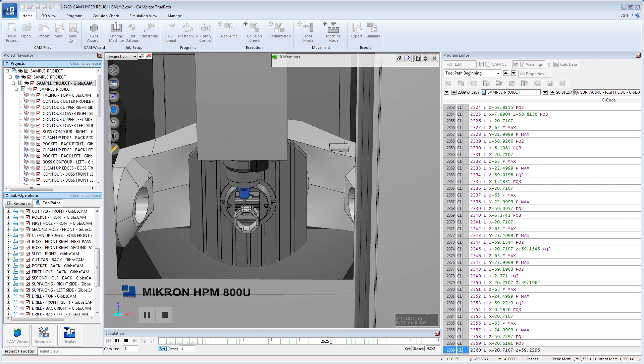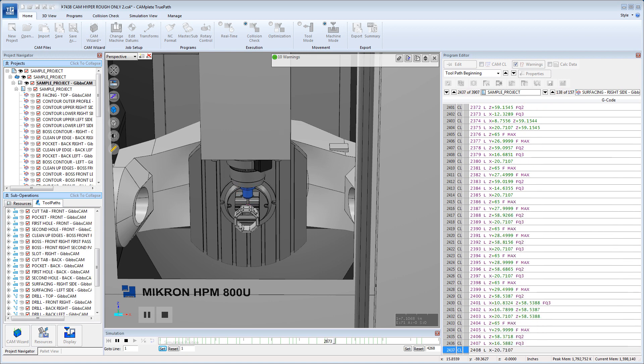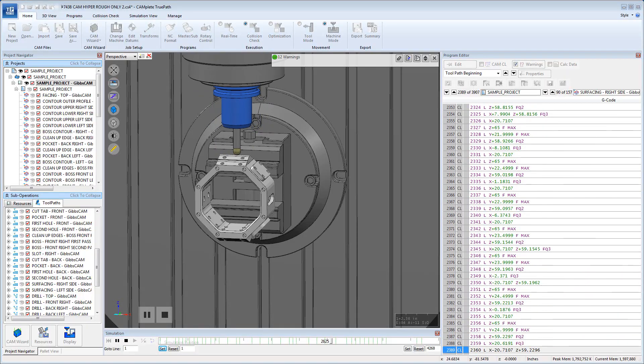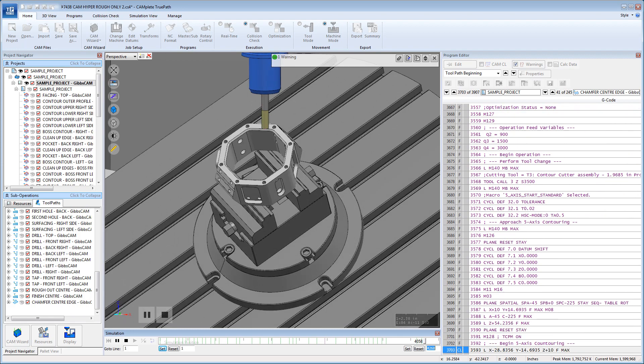We picked the HPM mostly because it fit in the building, was the right size and had a big enough work envelope compared to its footprint. So it was very effective size-wise and fit in Southern California where square footage is premium. I've been very happy with the machine — did some very specific testing on it and basically my envelope tolerance is within two tenths.